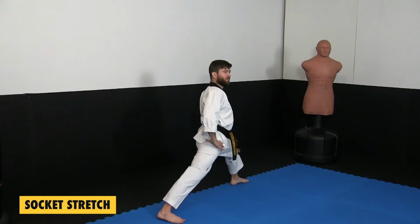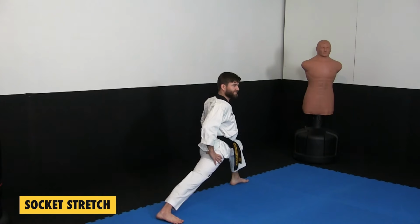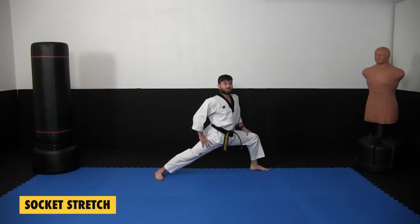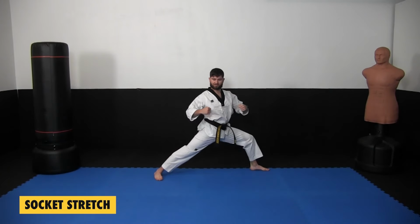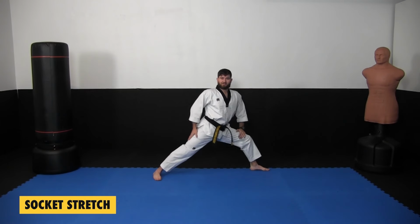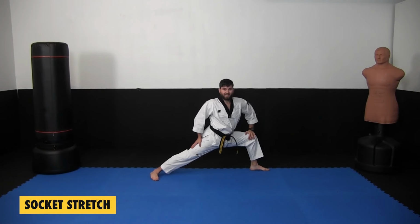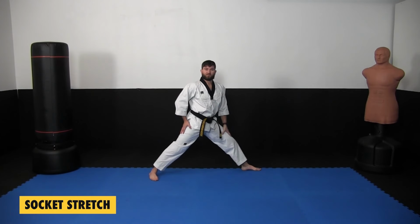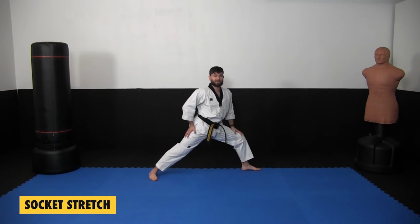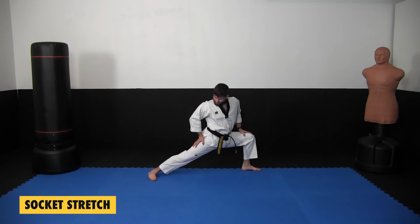When you're starting off working out or warming up, you want to make sure that you're doing dynamic stretches, not static stretches. Dynamic stretches are where you go to the end of the range of motion, and then come back. A lot of times as you're doing this, your range of motion will start to extend a little bit longer. A static stretch is when I go down to the full range of motion and I hold it. Those are great for lengthening the muscles at the end of workouts, not at the beginning. Let's go ahead and do a few more.